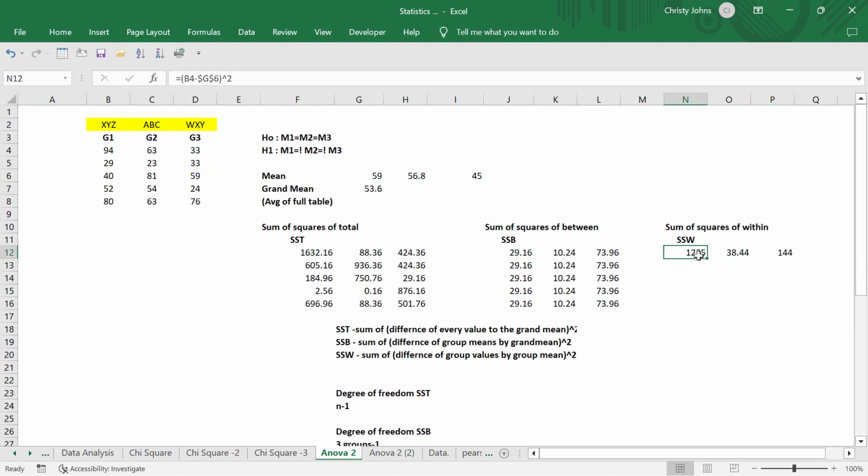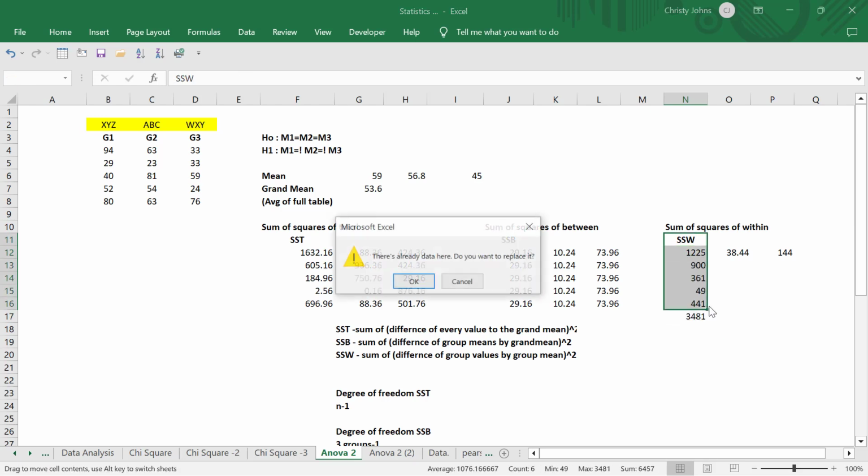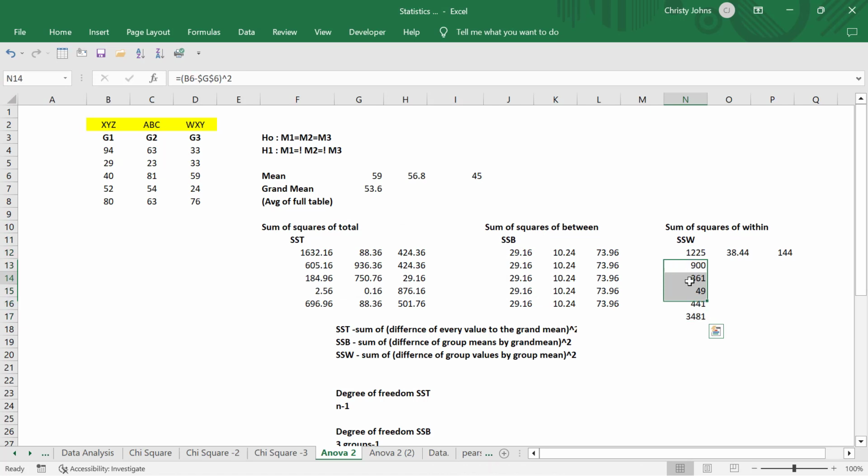So we have got the values, and just drag it down. Sorry, some mistake is there. Okay, once more drag it down. So now we have got the values of sum of squares of within also.